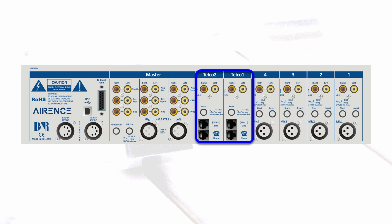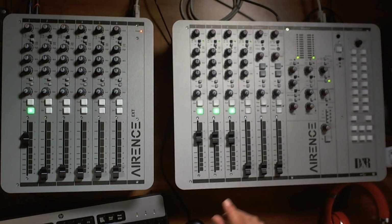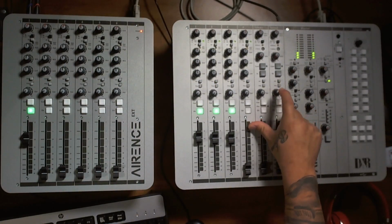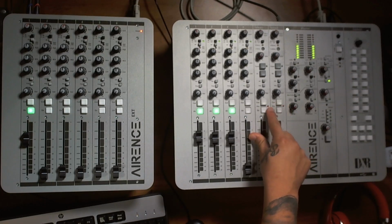You have 2 telephone hybrids. After the 4, you have 5 and 6. You have 2 telephone hybrids that you can use for the telephone. Now, the cool thing about this is, let's say that you have a phone call. How do you tell when someone's calling you? In the front of the DNR, you have a nice little light that I'm going to show you exactly where it is located. So right in here, there is a little light right there. There's a little light here that you can tell when people are calling you.